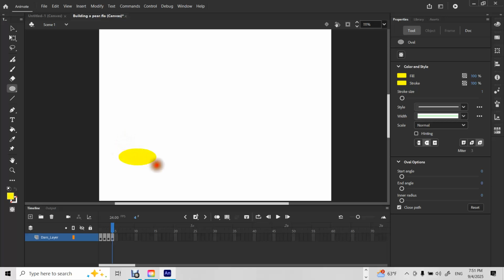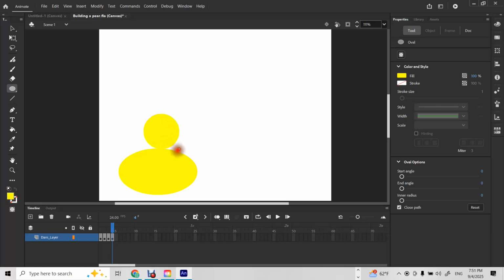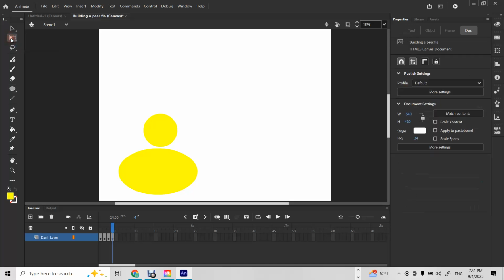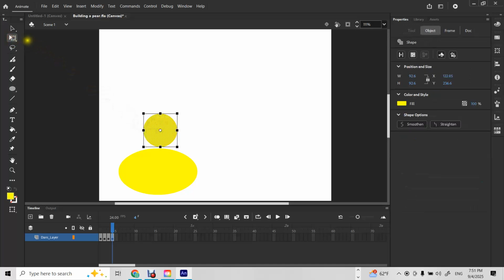Okay, so I'm just going to click and drag and draw the oval shape. And right behind it, I'm going to draw a circular shape. And you can make it a little bigger, and I can use the free transform tool for that. Once you click on your object with the free transform tool, you're going to get the sizing handles and you're going to make your object bigger. This is also a tool that will allow you to move. Okay, good.